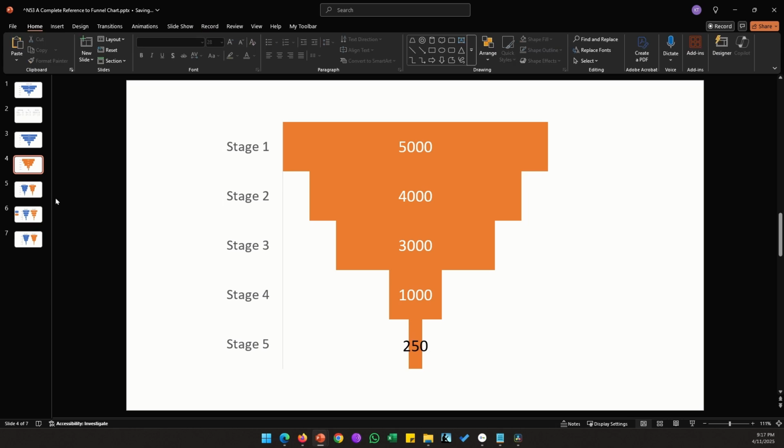Plus, there are a few more things we can do with this chart, which I will show you in the next video, because I didn't want to combine this second type of chart with the base funnel chart. So that's it for this video. Please stay tuned for the second video where I will show you this alternate form of funnel chart. So see you next time.